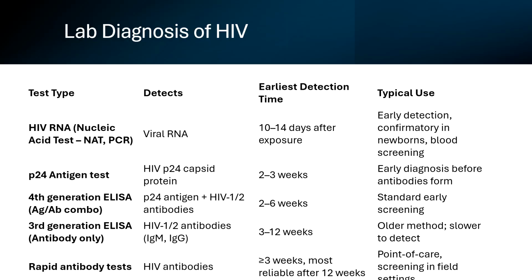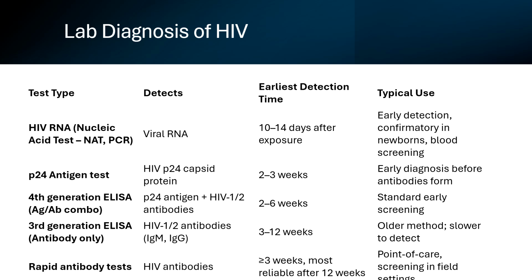The most important thing in HIV is laboratory diagnosis. As we discussed with any other viral infection, there are various tests. The rapid point of care test will take time to become positive, around 12 weeks, because it detects only antibody. The first test to become positive is here. It is a virus and there is a viremia, so the virus is present inside the blood. It can be easily detected with a molecular test we have already discussed. So the RT-PCR test can detect it in 10 to 14 days.